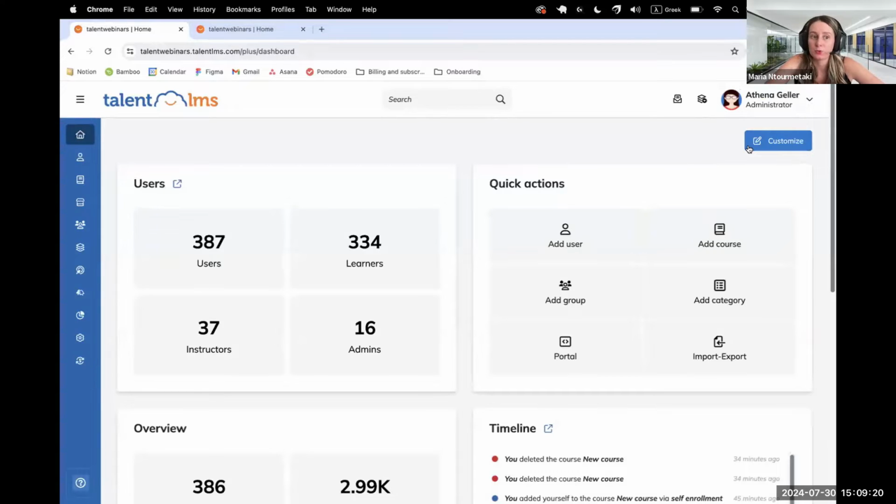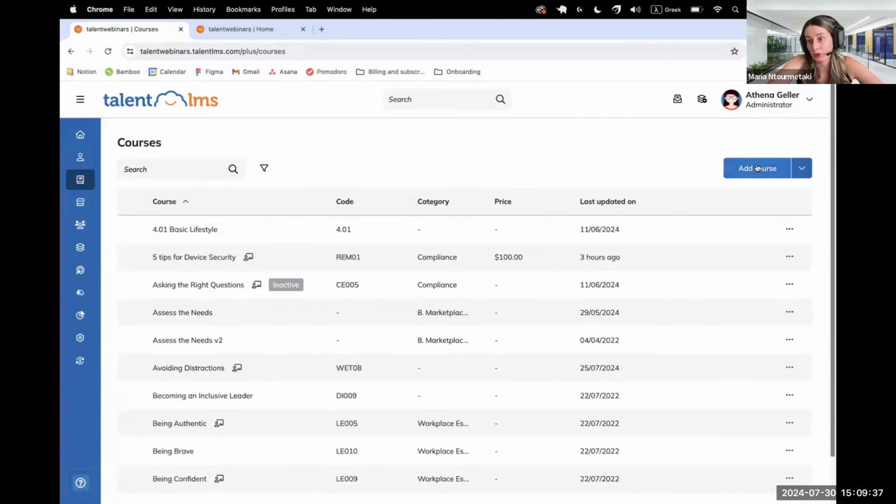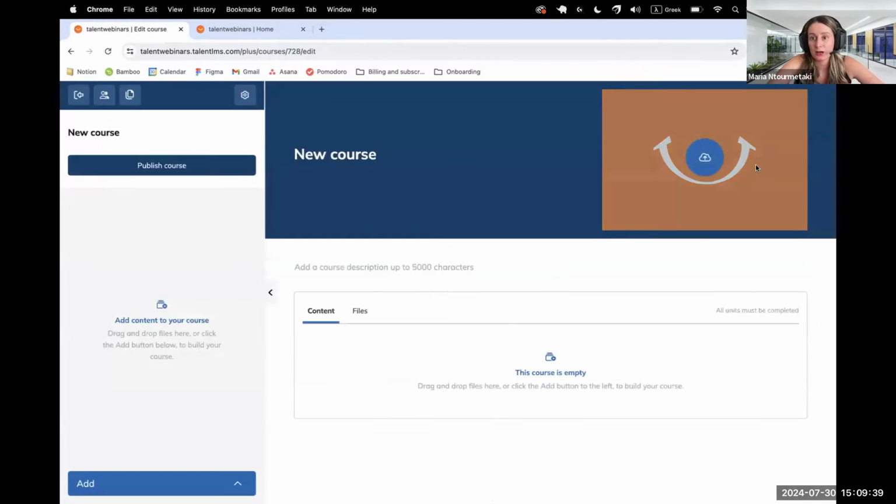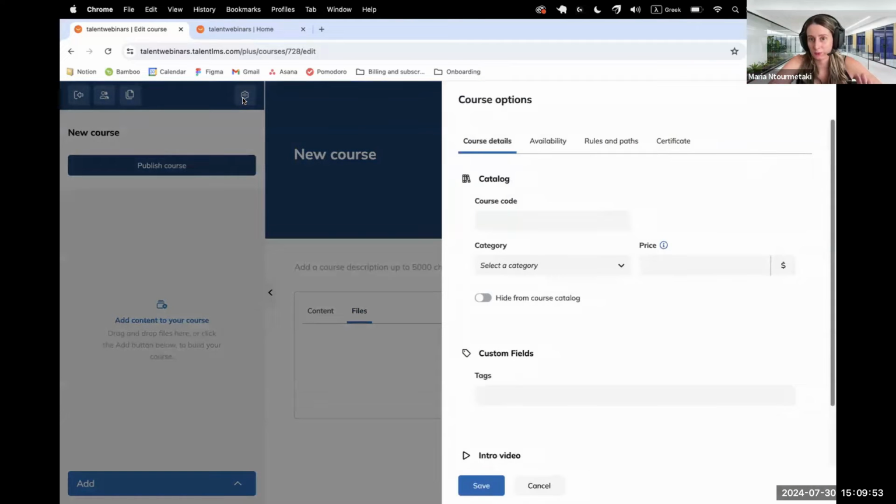Another thing that we wanted to do was to elevate usability. By that, I mean that we wanted again to craft a platform where you don't have to learn a lot in order to use it. To do so, we have redesigned the course content. Now, from one point of access, you can add a section, add a file, register a new user, or see all the options of the course together.